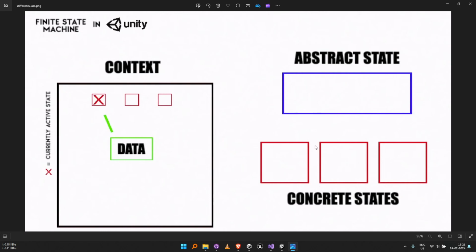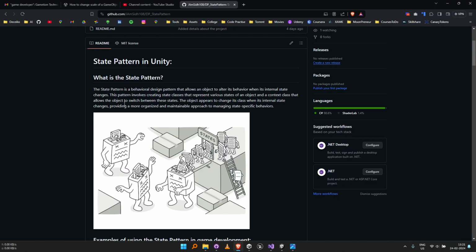It might be difficult to understand as of now, but as we move into the coding part, we'll realize it's very effective and easy. It provides a more organized and maintainable approach to managing state-specific behavior. Since we have a different script for each state, if in our game the player is not able to jump, we know exactly where to go to solve that issue.